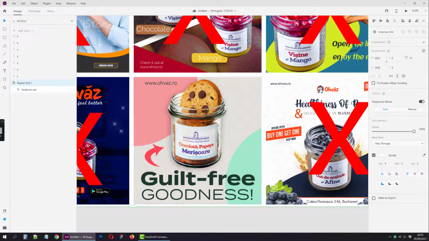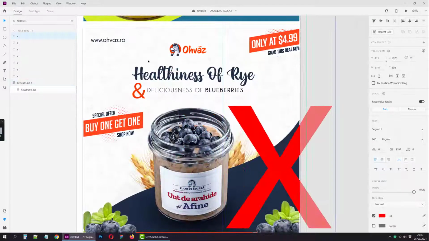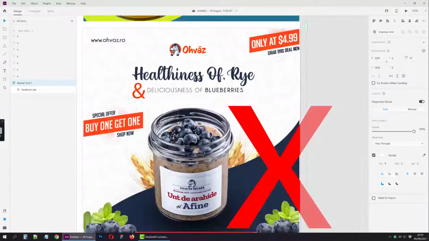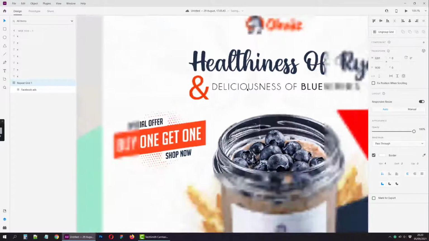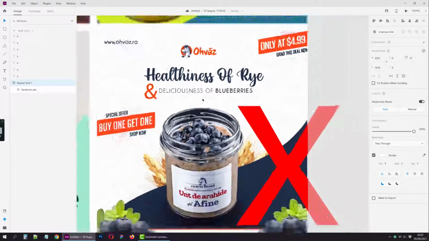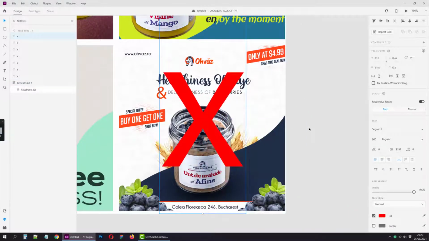So again, in this particular place, you used 1 right here, Healthy of Rye, 2 Delicious, Blueberries 3, the ampersand 4, buy 1 get 1 5, right? So again, even if it's not 5, let's say it's 4. Let's say the ampersand is the same one as Deliciousness. Overall, it's not a good look. There's too many fonts. Please remember something.